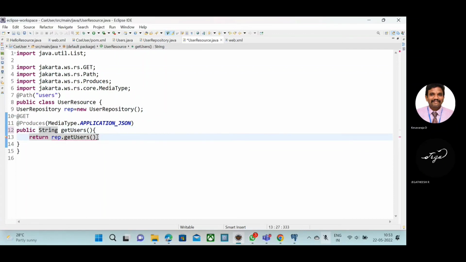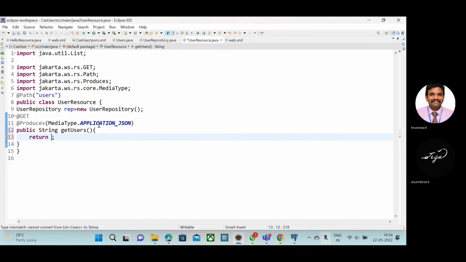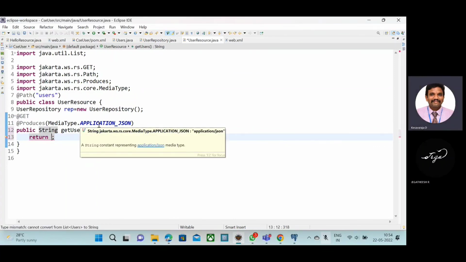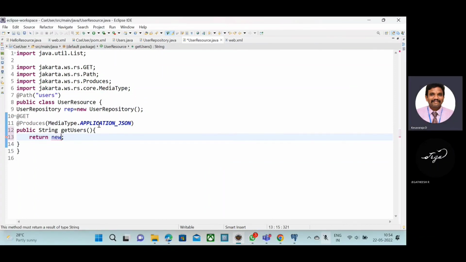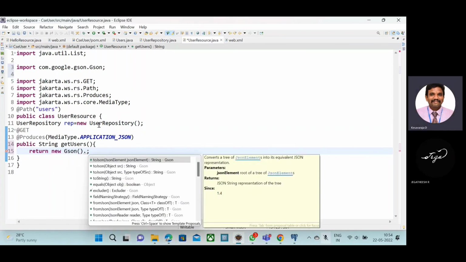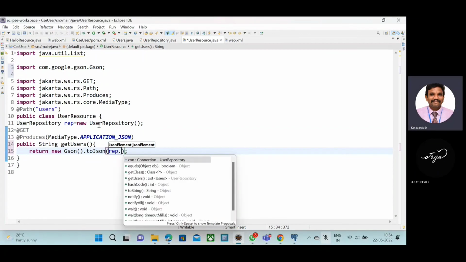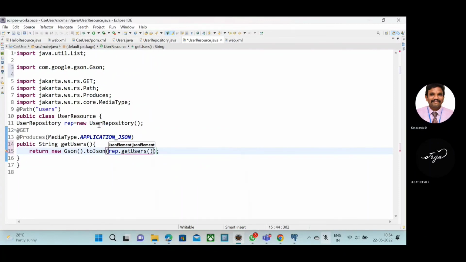Then below that, you will type return new JSONObject dot toJSON of repository dot getUsers of. Save the file and execute the same.